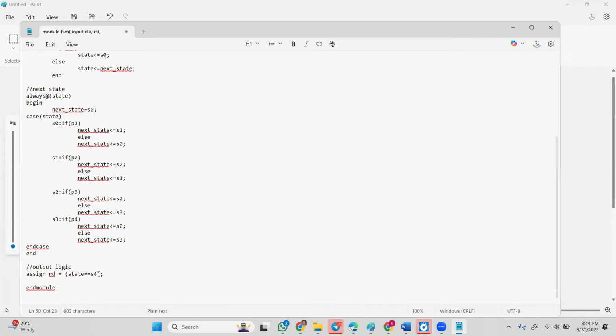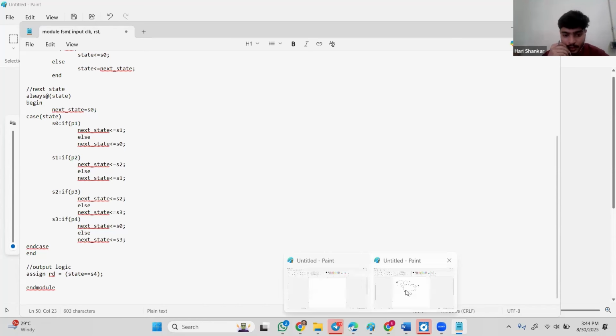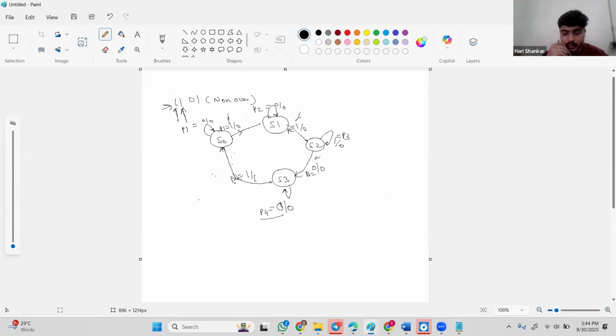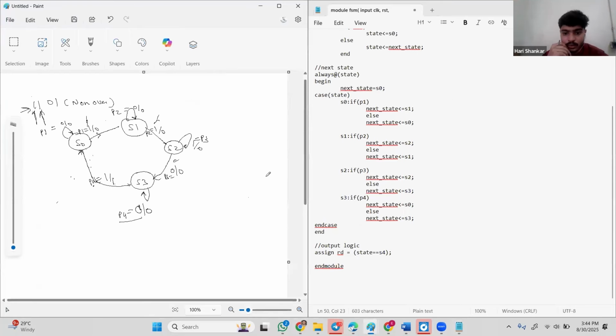Yes. That is the state which should be considered in output logic. Actually it is 1101. Next state is given here. At S3 state, it can go back to the first. If data in is high, it is going to S0. I think it should go to S1. Which one? On which state? S3 state. Yes.